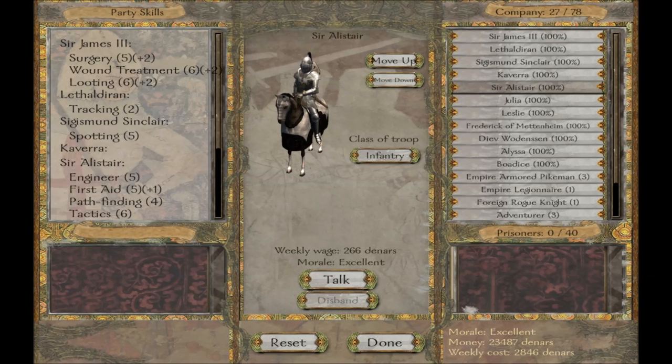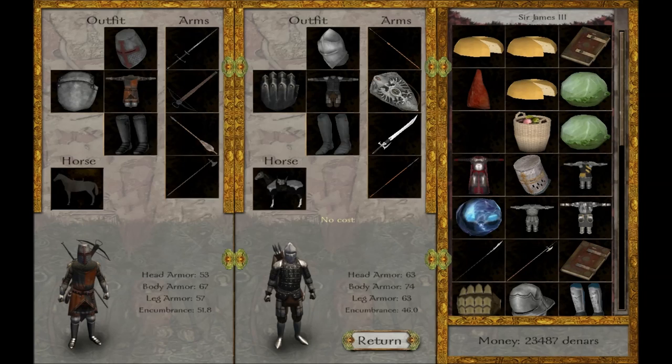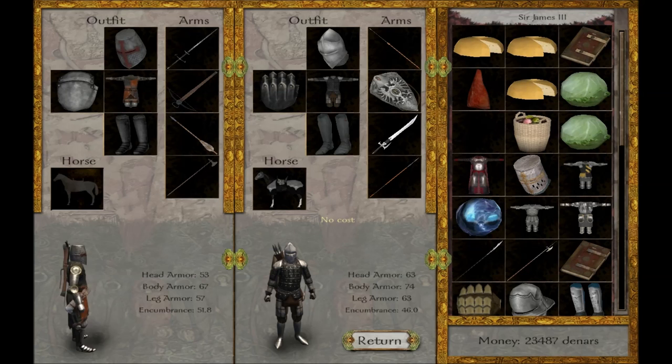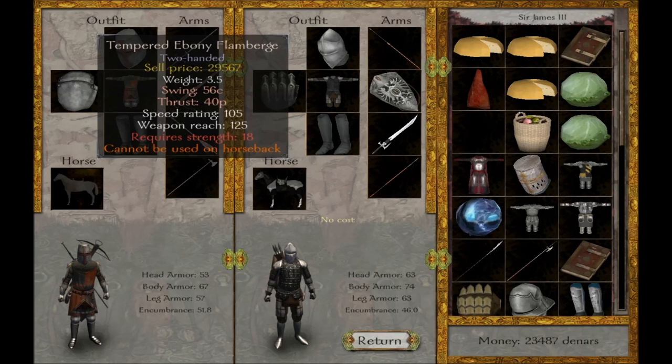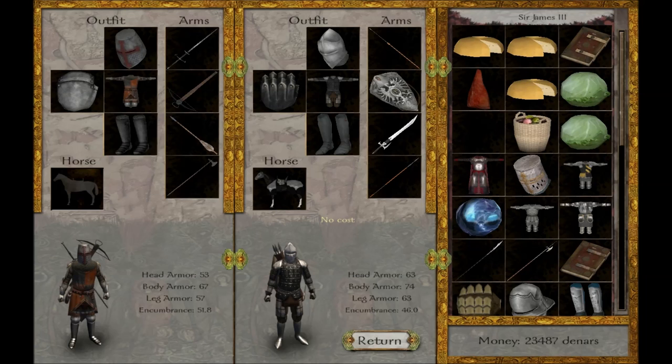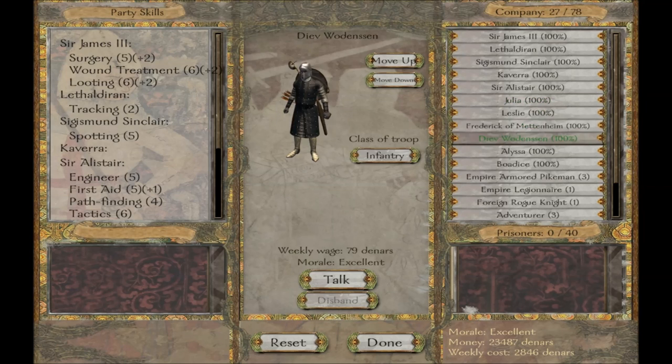Sir Alistair, same old. I gave him a Raven's Turn helm this time. Julia and Boadus have about the same armor. It's the Valkyrie stuff. Leslie has the same stuff as me. Frederick and Metal, they added this Heraldic Mail and Plate, which also has a lot of defense, but it weighs a shit ton. The other one weighs like 16, and this weighs 28. He's supposed to be a heavy tank anyways, so I was fine with that. Looks pretty cool. When I get my emblem, it'll probably look cooler.